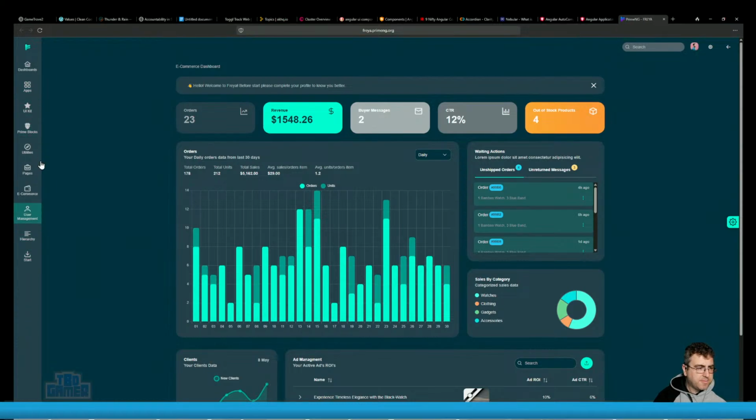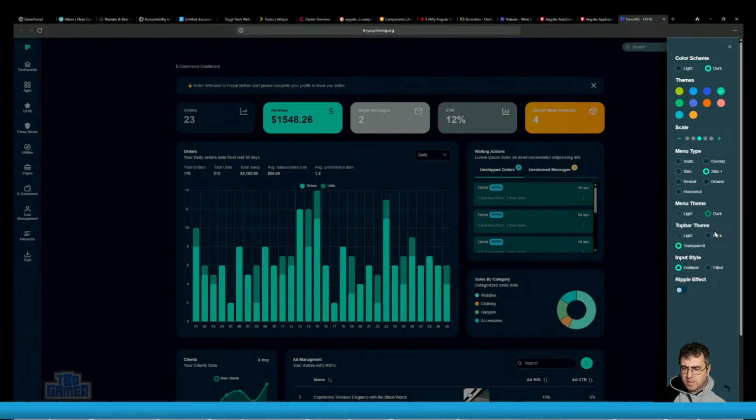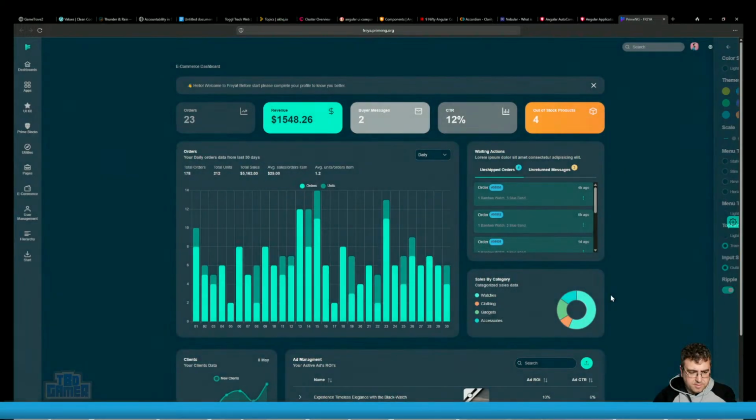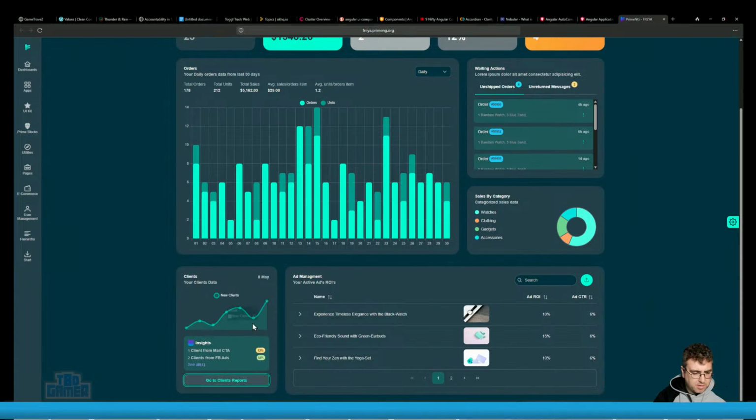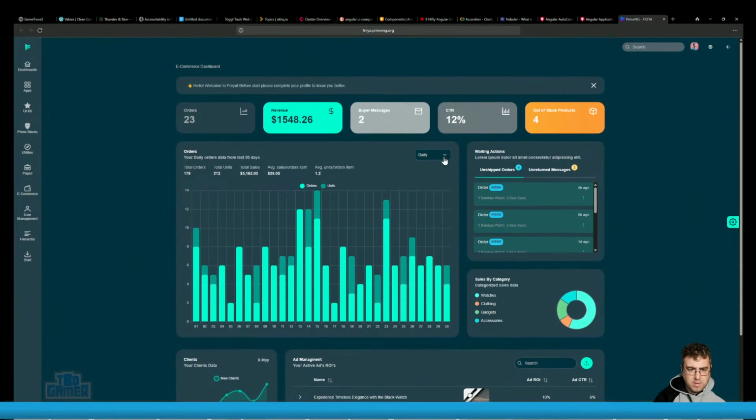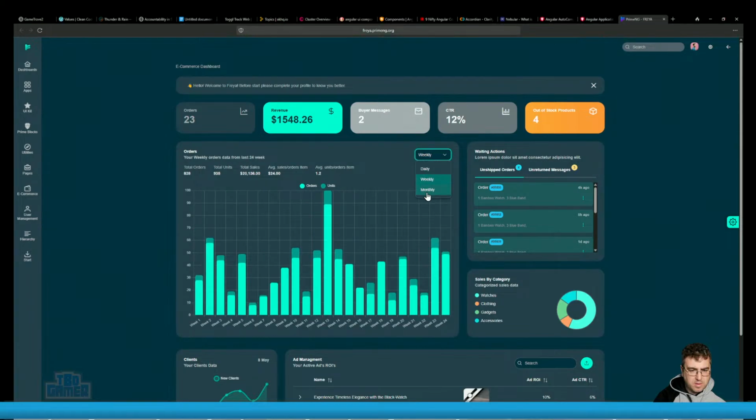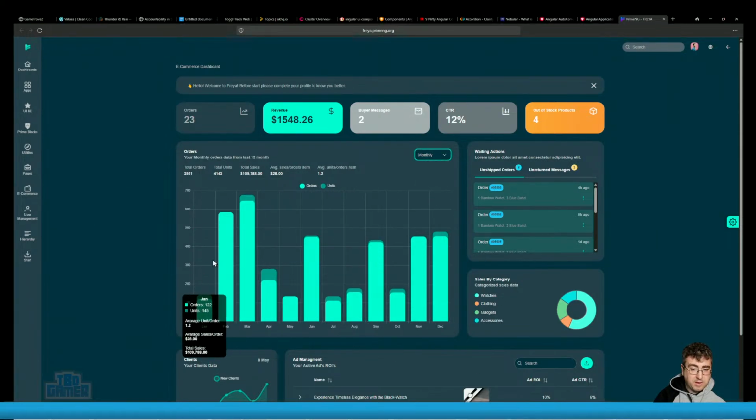That I like. I don't mind that. What's the ripple effect? I want to see the ripple effect. I mean, overall, I like how clean it is.